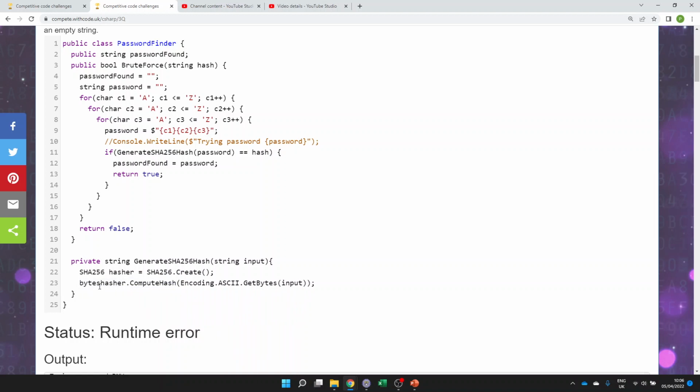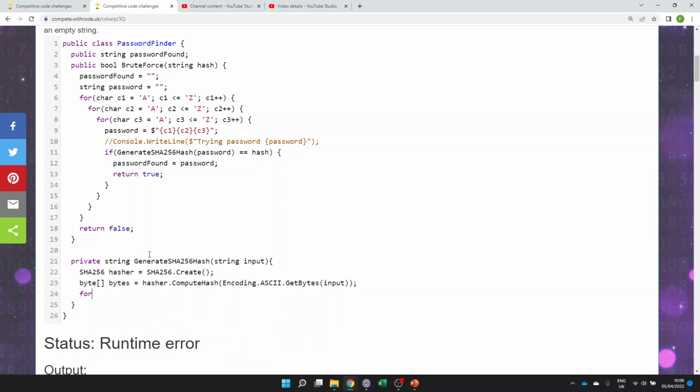So let's say byte, an array of bytes called bytes, and then we can iterate through it. For each byte b in our array of bytes, so we can iterate through every byte in our SHA-256 hash. What do we want to do with it? Well, we want to add it onto a string that we can then return. So we'll make an empty string, we'll return that string, but by the time we return, we don't want it to be empty. We want to add on the hex digest of the hash.